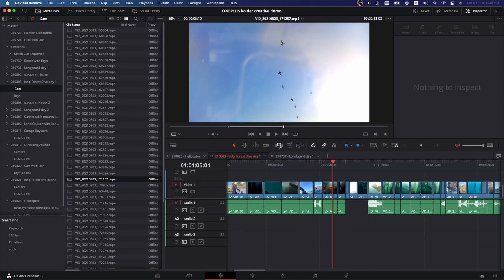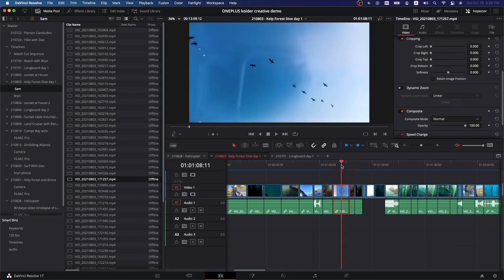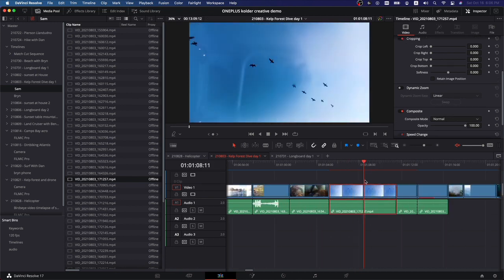Now let's try this first button over here. If we hover over top of it, it says insert clip. So let's insert this clip over here. Cool. And we can see that it inserted the clip exactly where the playhead was. So the playhead was in the middle of this clip over here. So we can see that it actually split that clip in half, and we can see that it inserted that clip in between that first clip. Now take note that because we used this option, we didn't lose any footage. Nothing was overwritten. It just pushed everything over to the right and inserted the clip exactly where the playhead was.